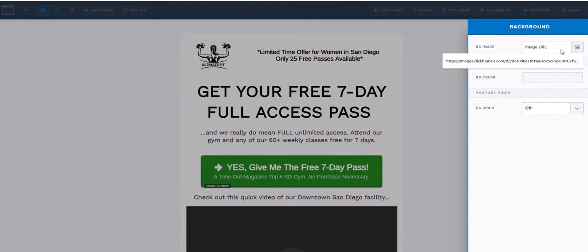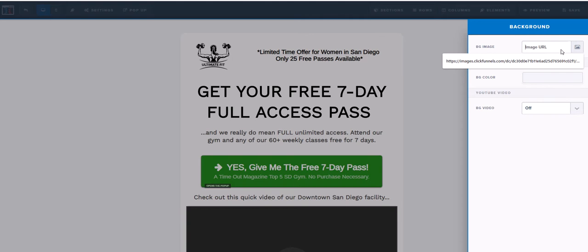So I went and selected another image. If you want to buy some images, there's Unsplash that's free. And then stock photos. You're probably going to want to get stock photos because you want it to look nice. So investing in some images would be good. You can get those at shutterstock.com. So I've copied this image address.